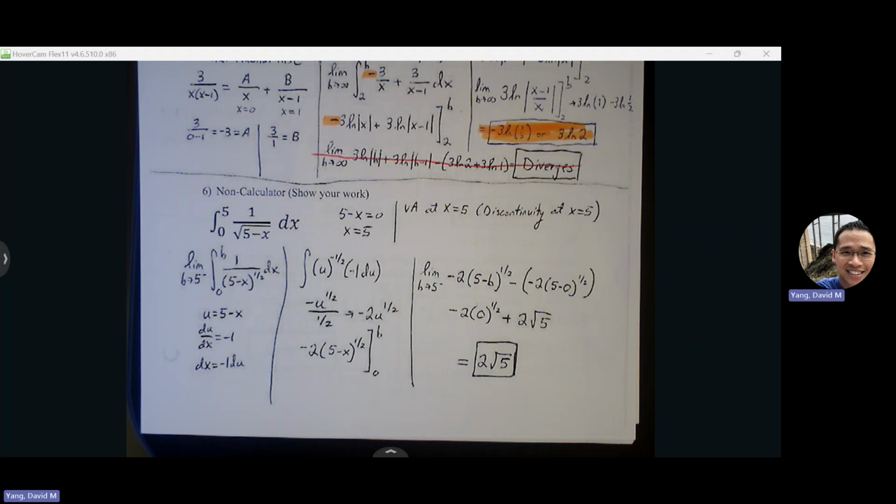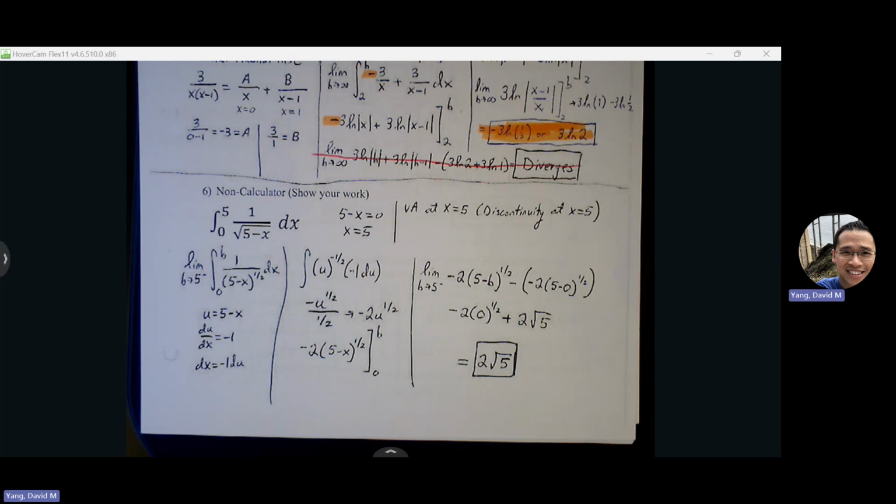So my u is 5 minus x, my derivative is -1, so dx equals -1 du. I'm making my substitutions there, replacing this with u and dx with -1 du. But the u is out of place, so I'm forcing it to the numerator, making it u to the -1. This is a nice power rule problem. I can now do power rule, negative u to the 1/2 over 1/2, adding 1 to the exponent, which cleans up to be -2u to the 1/2. Then I replace the u back in terms of x.